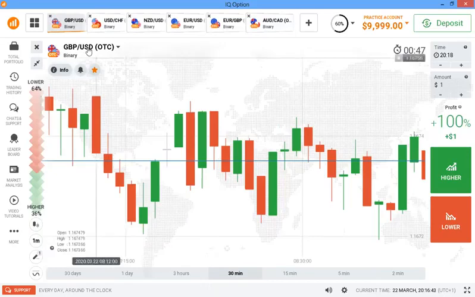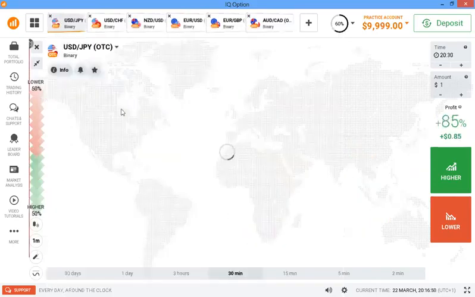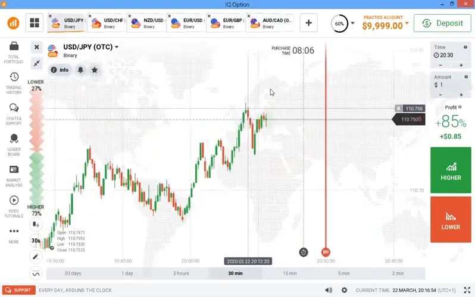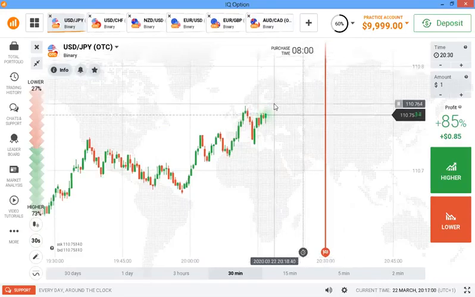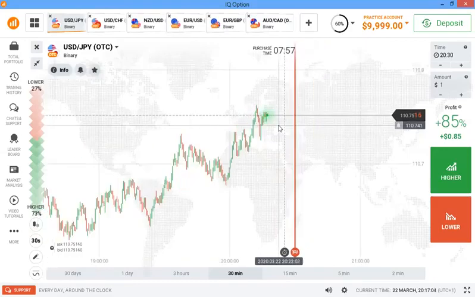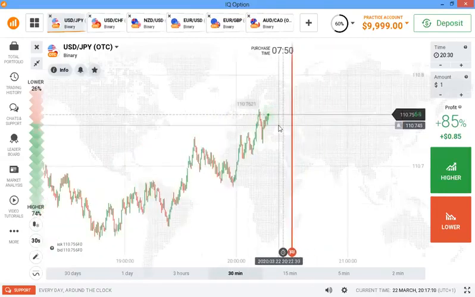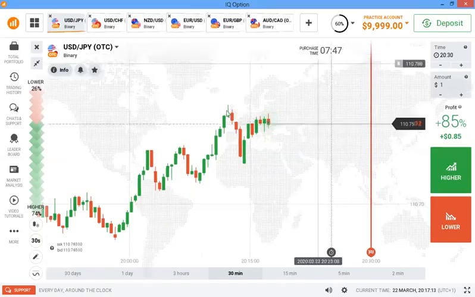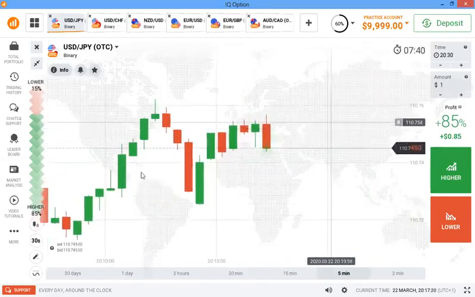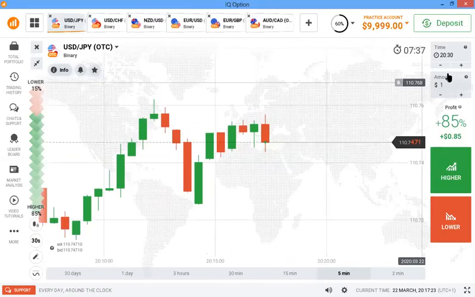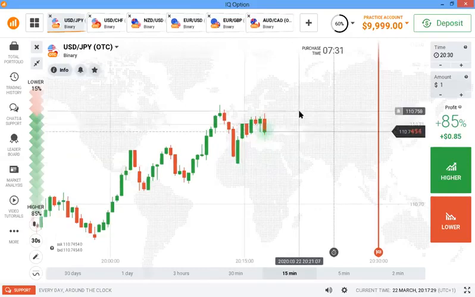This is the OTC market, but on the real market you can also do that. Look at all these USDJPY. Most of the time, I usually trade this pair, but the way they expire, I don't like it, because most of the time they expire in 15 minutes. So I usually trade that when I apply the rules the way I trade on Forex. When you observe the videos I make, about 5 minutes expiry time and 1 minute candlestick, it's the same knowledge, the same way I trade on Forex. That's the same rules I apply there.